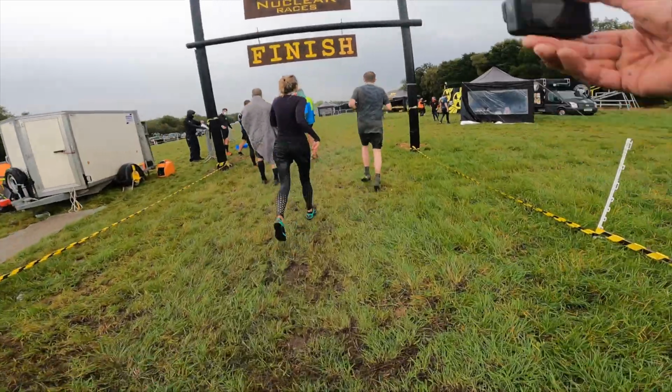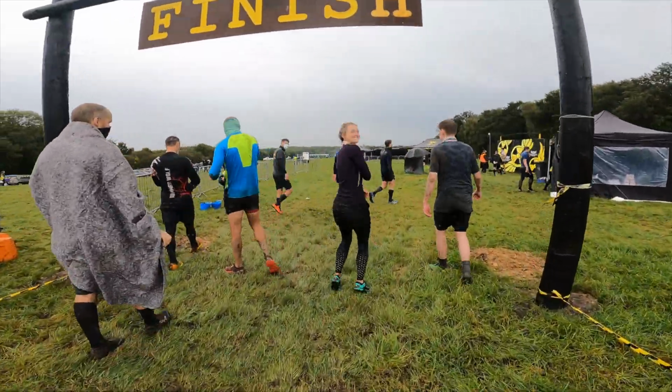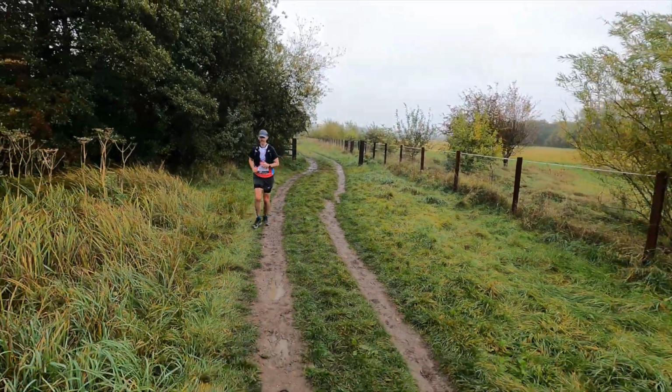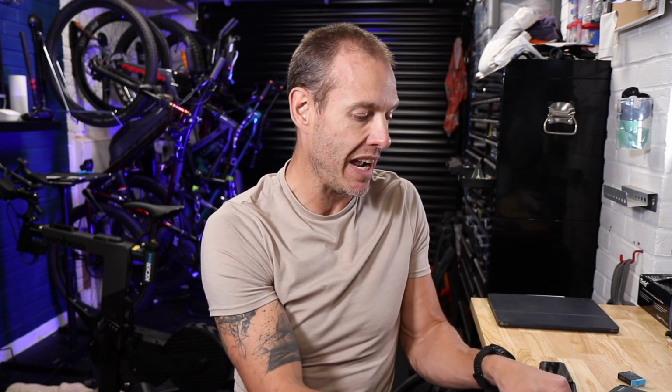This thing just lasts. GoPro talk about it lasting an extra 30%, not sure about that, but I used it on a 2.5-hour obstacle course race, a 5-hour virtual marathon. I was pacing my brother, hence it took a bit longer. It's his first marathon. And I didn't have to change battery once. In fact, I didn't come close to it. In fact, I actually have 2 of these batteries. I bought a spare. I've not used a spare yet. I've added a decent sized SD card to this thing and it is now going to last for the vast majority of events that I might want to use it for.